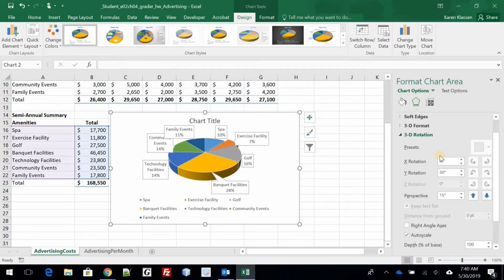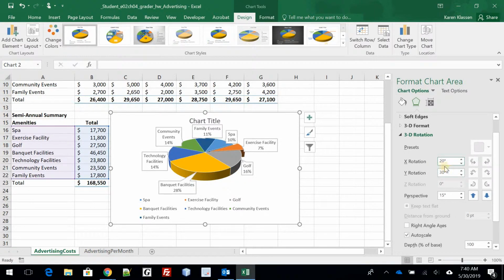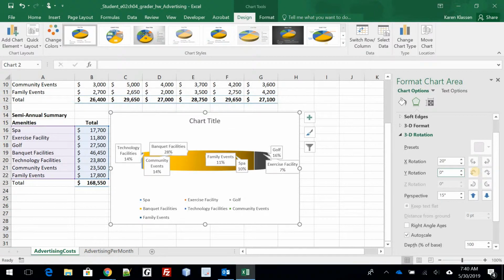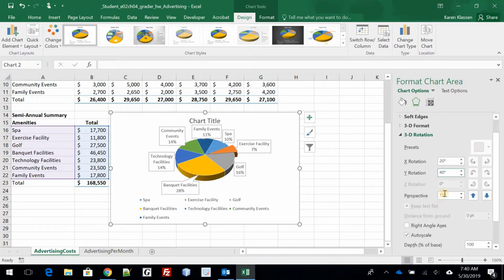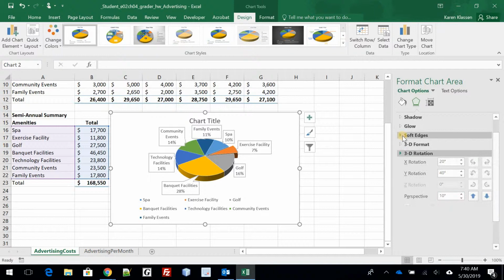Okay, so we're going to rotate this 20. And our Y rotation is going to be 40. And then our perspective is going to be 10. Alright, and then we're going to close that.